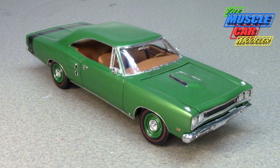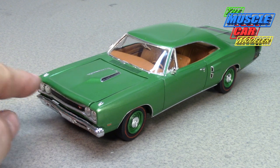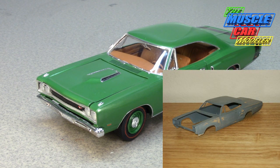Later I ended up buying another — not unbuilt but a rebuilder — for about 90 bucks, and after chroming the missing parts it cost a bit more. That was just me thinking I was being smart, but it didn't work out that way. When it comes to this Coronet RT build, it kind of took a life of its own on eBay. I purchased a Mini Exotics kit — I don't remember what I paid — but it was incomplete, and I didn't realize it at the time because I didn't know much about those older kits.